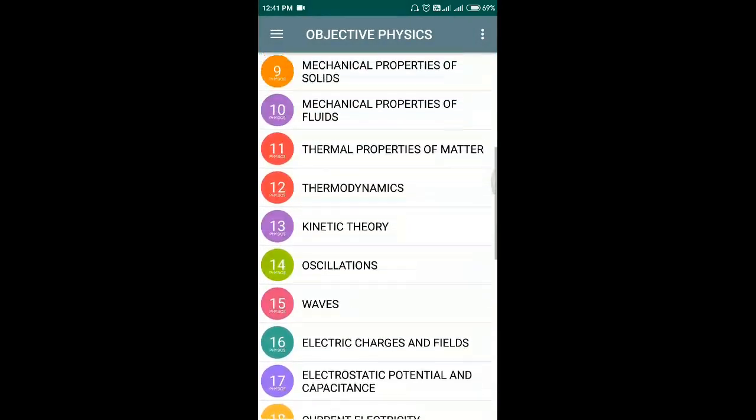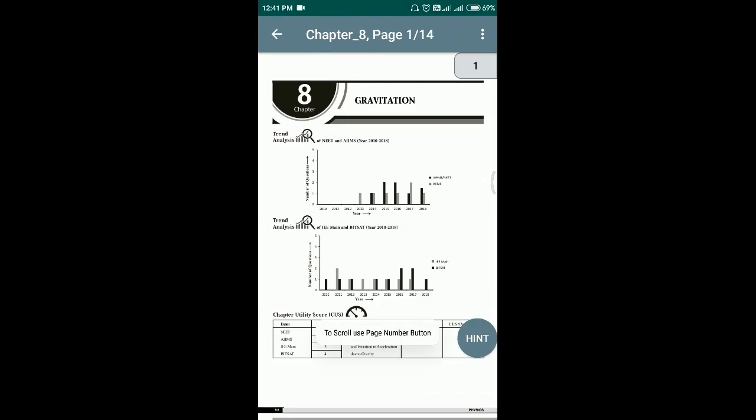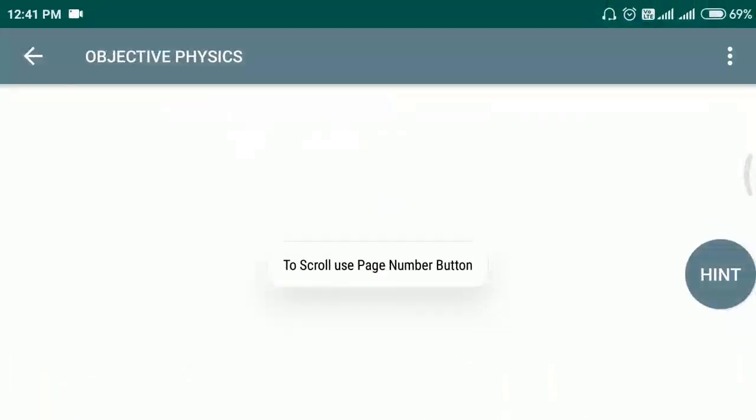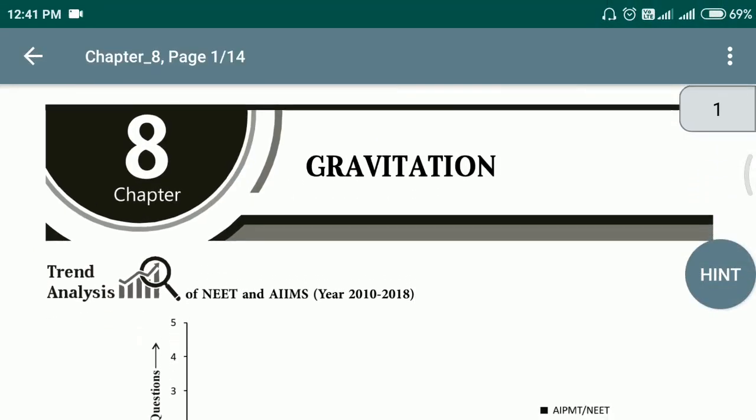That will be cut-seal. If you check a chapter in this example, you can check gravitation. First, you can do full screen. In landscape mode, you can easily edit full screen. So you can check gravitation.